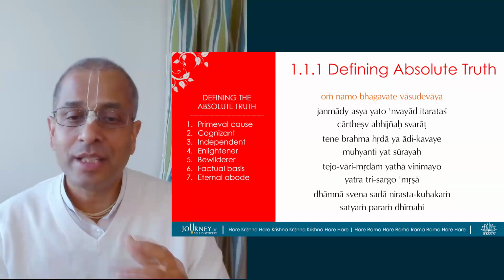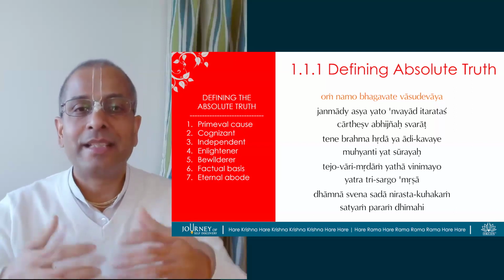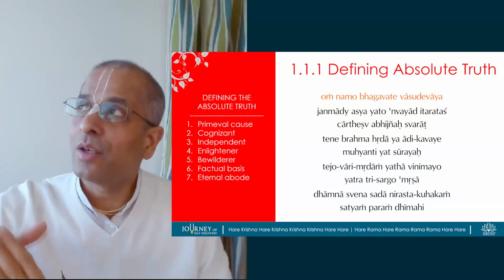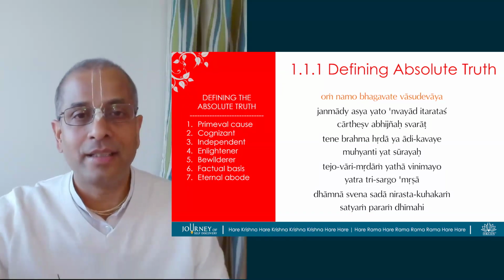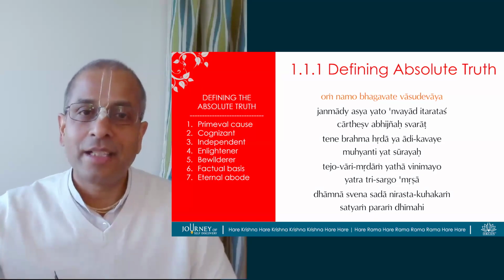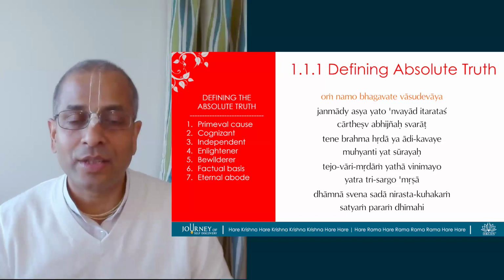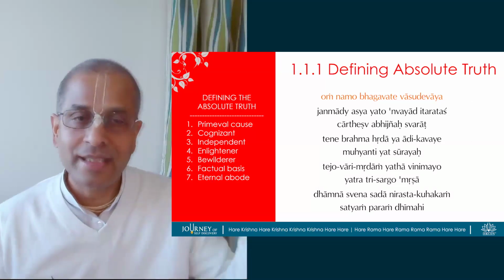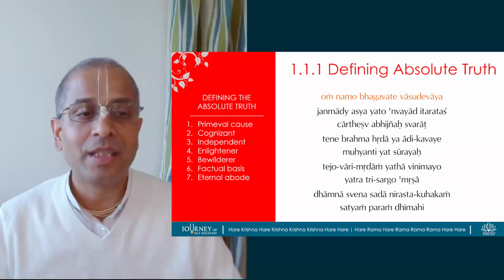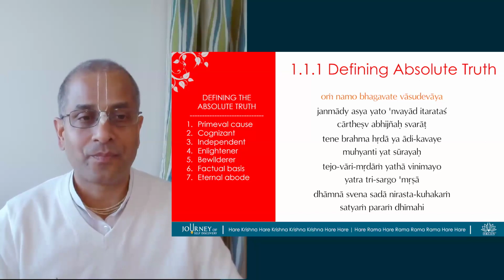And how is it illusory? It is like the mirage. Sometimes in the desert, we see water, but it is just the reflection of the sunlight on the sand. There is no real water there. It is only sand, but we see water there. But that doesn't mean that real water does not exist. Real water exists, but it is somewhere else.